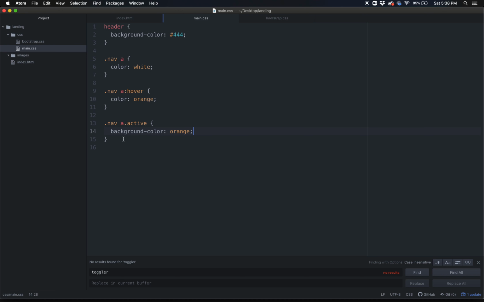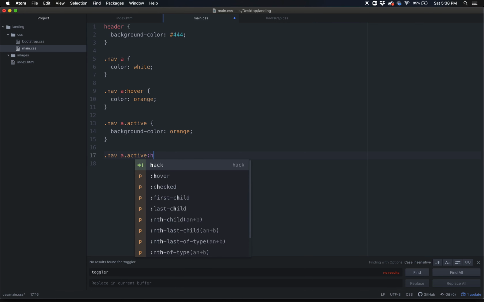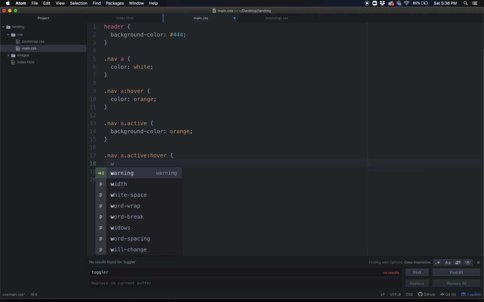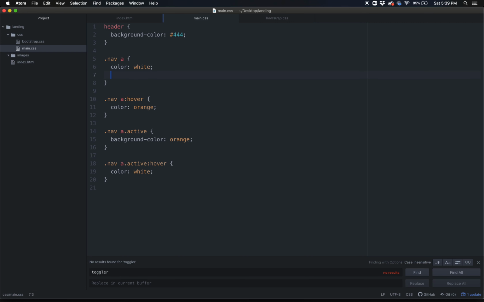So now you see when it hovers, I don't want it to be white. So I want that active, nav a.active:hover, and you're going to have to watch this video slow down, sorry. And I'd say color white, right? So now it doesn't change color when I go over it, but these still change colors. Now if I wanted to, right, I could change the padding. So maybe I'll say padding, I don't know, 10 pixels, right? I'm just going to randomly add some more padding.